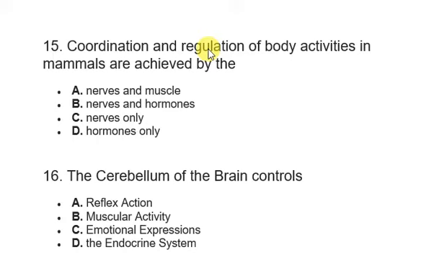For example, imagine you mistakenly press your leg on a nail. You were not aware, but when you put your leg on the nail, your leg is going to give you a painful sensation. Even before you are able to react yourself, your leg is going to draw itself back. That's an example of an involuntary movement. All these things are controlled by the impulses that are sent by the nerves. So for coordination and regulation of the body, nerves are very important. They are a must because they send stimuli, they receive stimuli, they react to it, and they make sure that the body is able to stay well in the best condition.